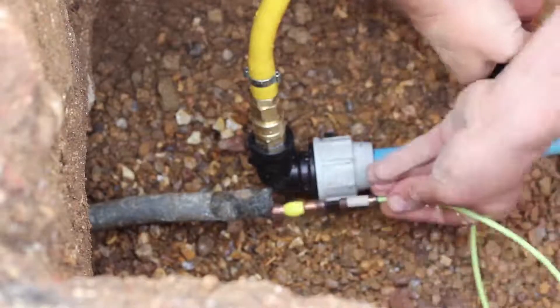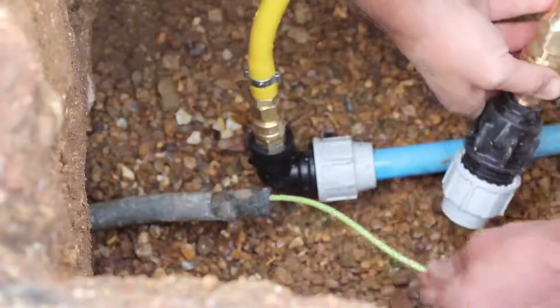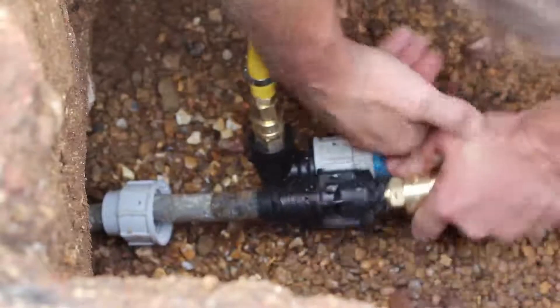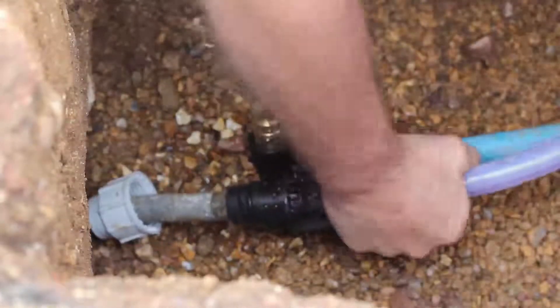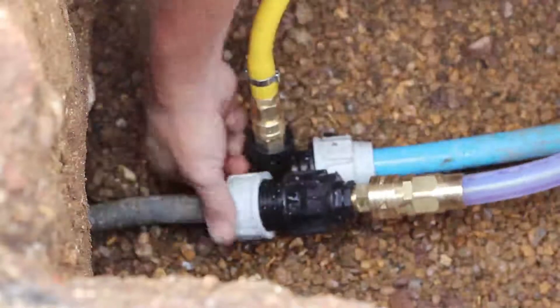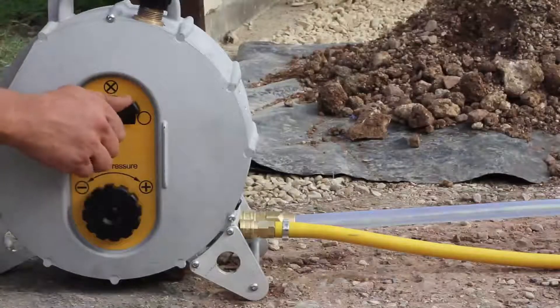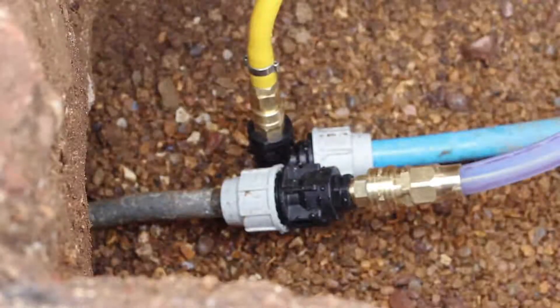Pull the umbilical cord out from the end of the outlet hose and feed it into the leaking pipe. Connect the outlet fitting to the leaking pipe. Open the valve on the side of the ferret to fill the leaking pipe with water and then check the outlet fitting for leaks.